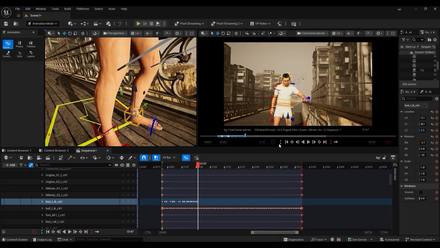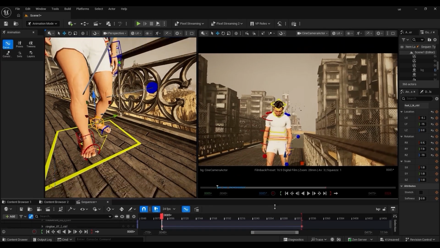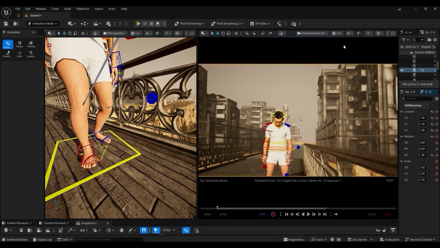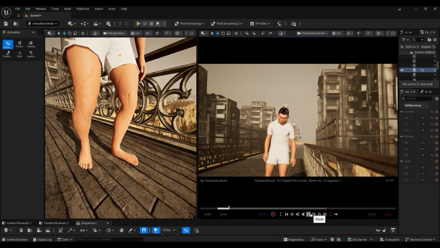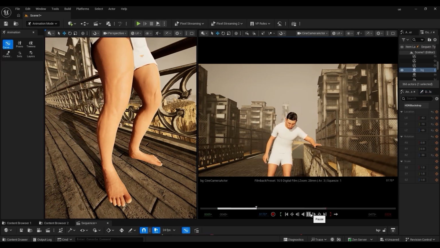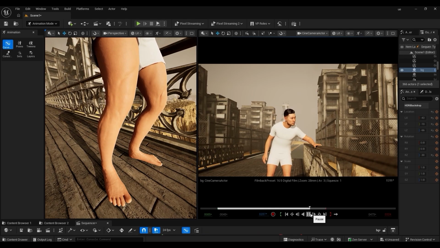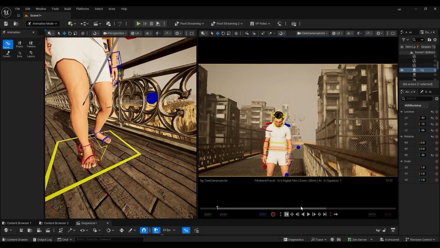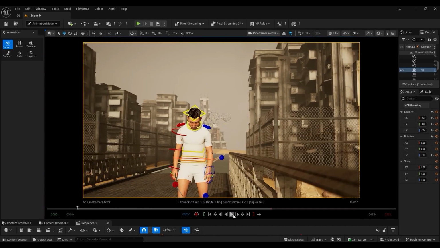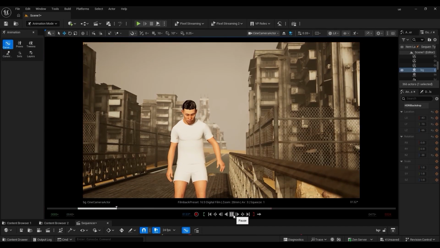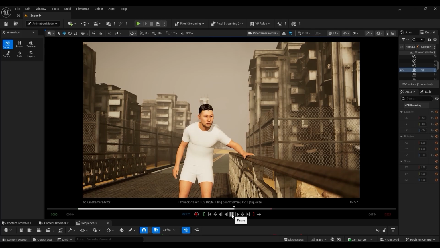And look, this is the output after refining the keyframes at a basic level. This is how you need to refine the mocap. If you want an even smoother result, you will need to tweak the graphs and keyframes a bit. You will get a really nice result out of this.